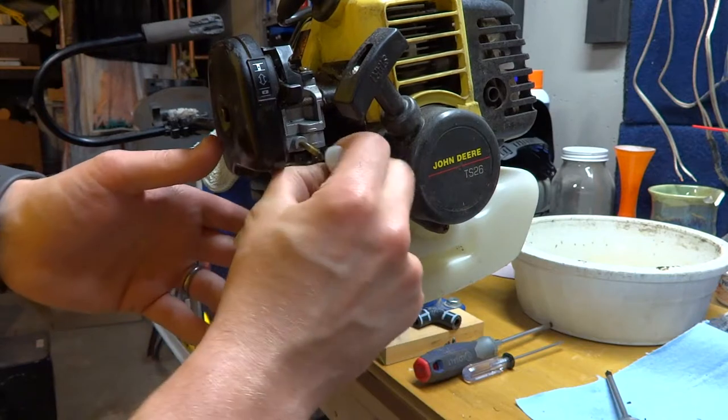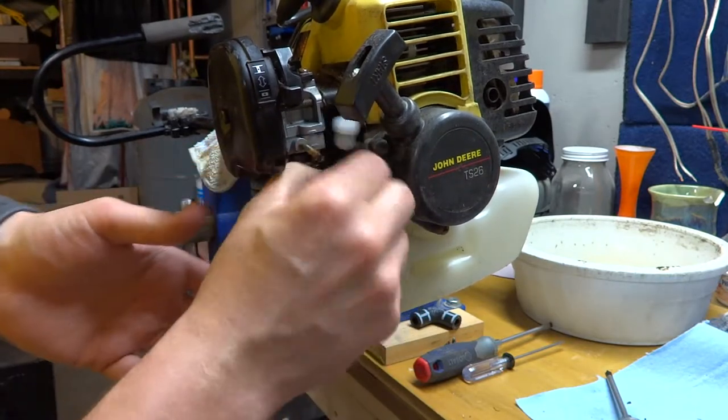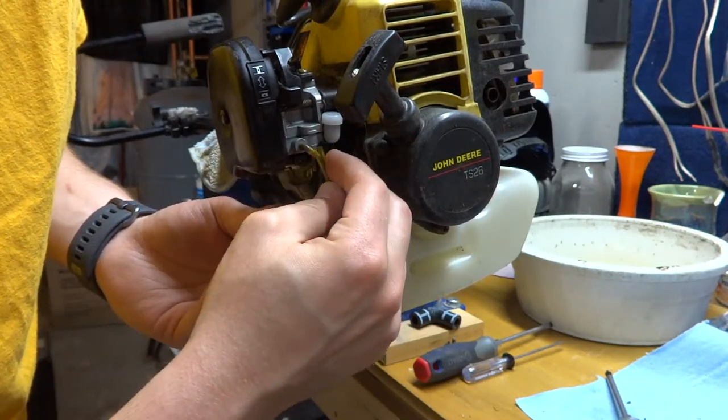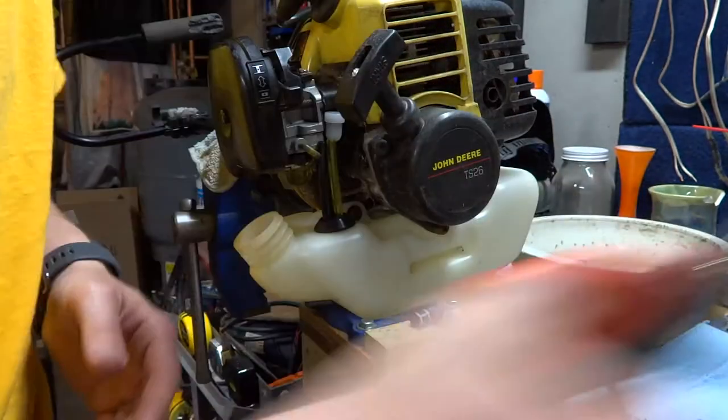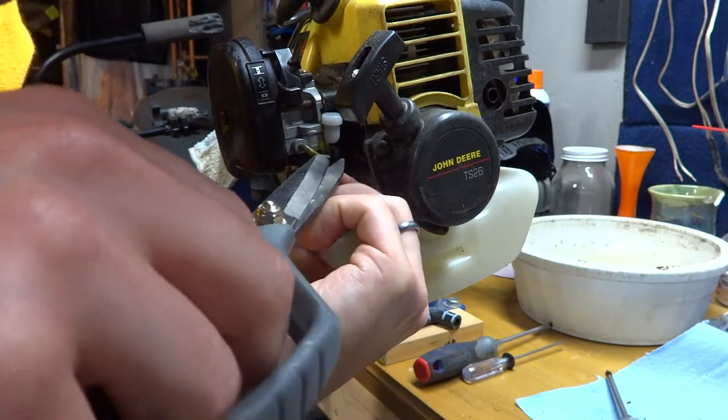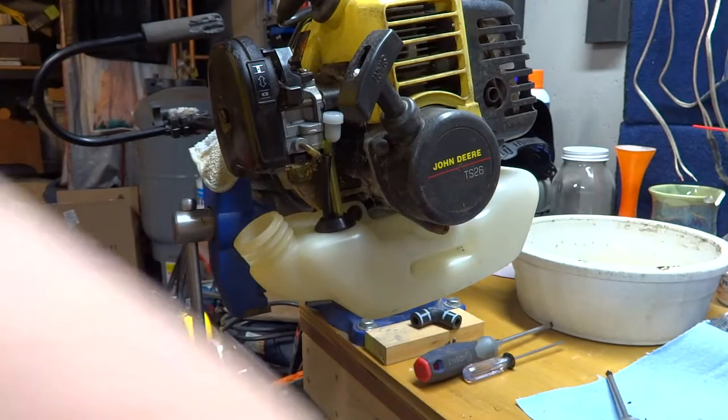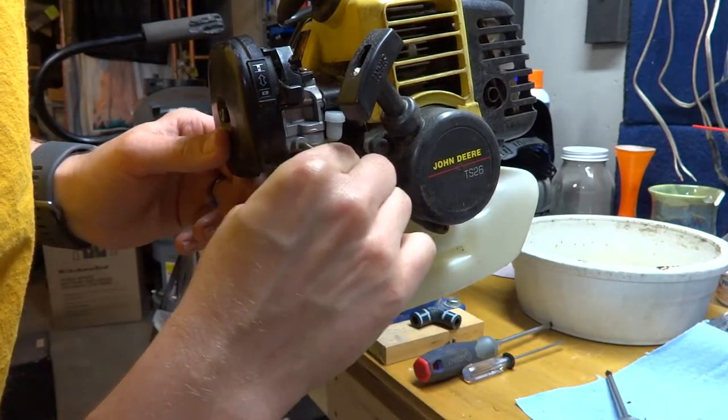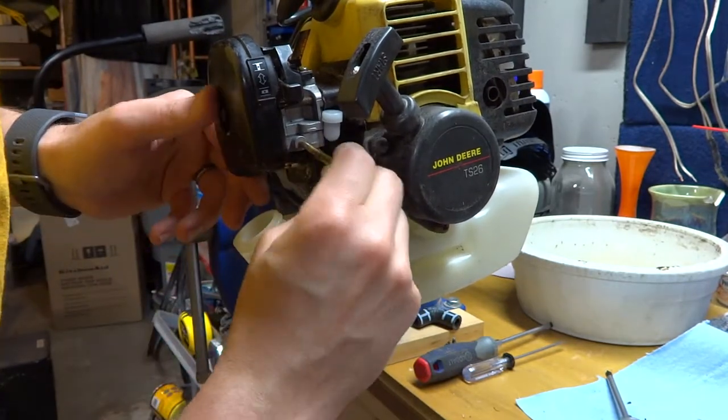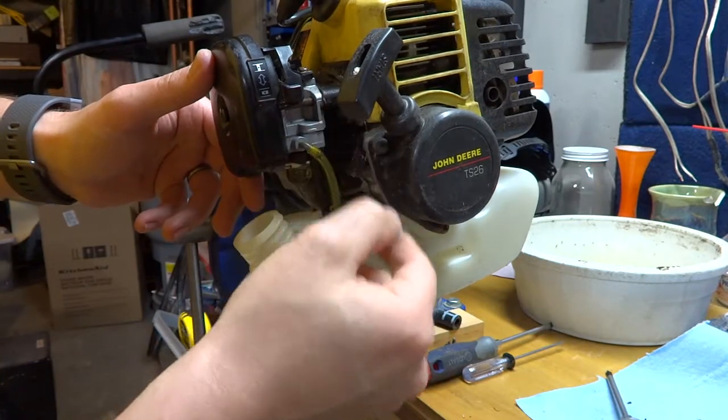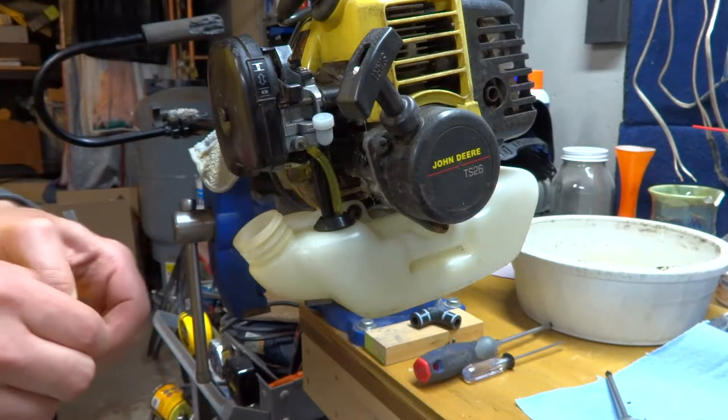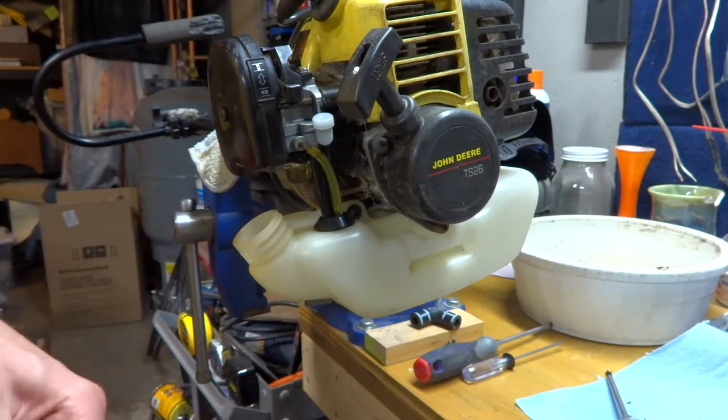As we noticed before, the black line is still the feed. We're going to have to either snip some off or see if we can push some down in. It's a little too close to that. I think we're going to trim the feed line instead of pushing it down in because that was plenty long enough. We don't want to put it into an issue. Let's trim a little bit off. It just presses into place, and same with the return. No clamps or anything. And then we have our little vent here, so that should be able to make sure that the tank can get enough air to allow fuel to go in.